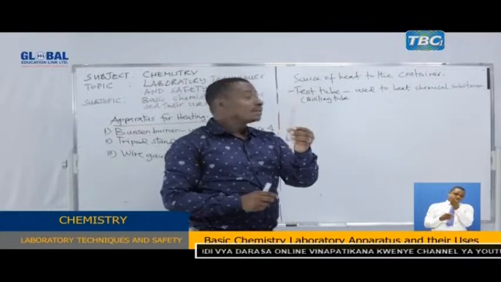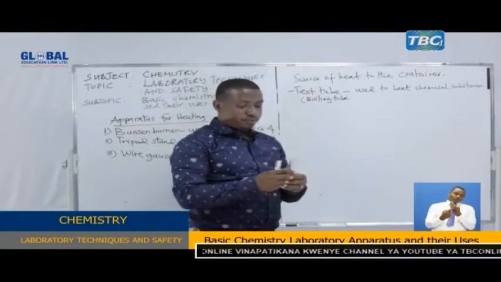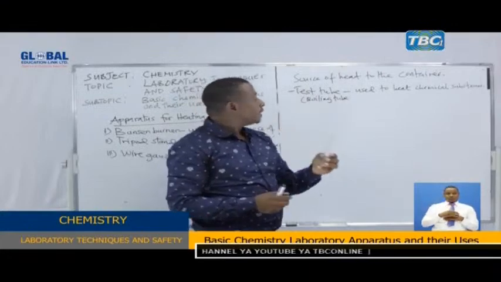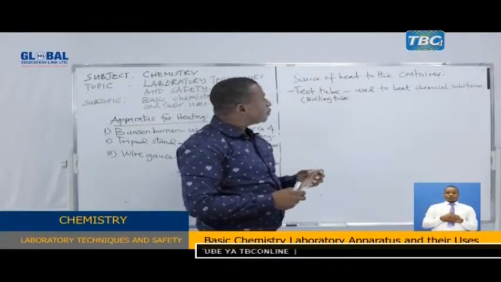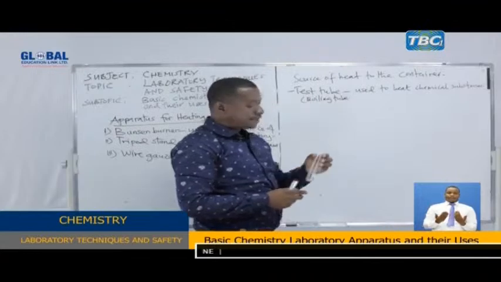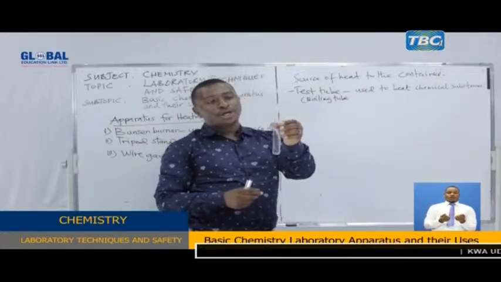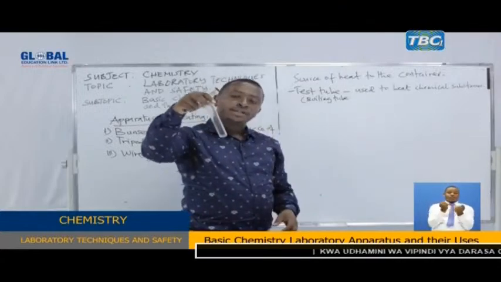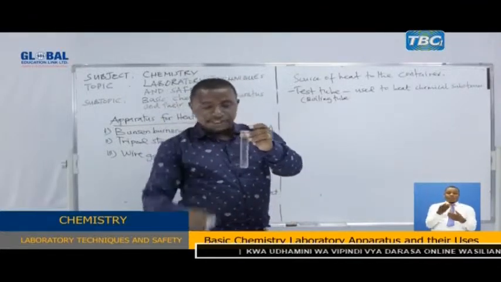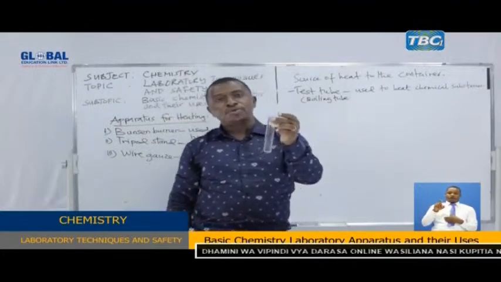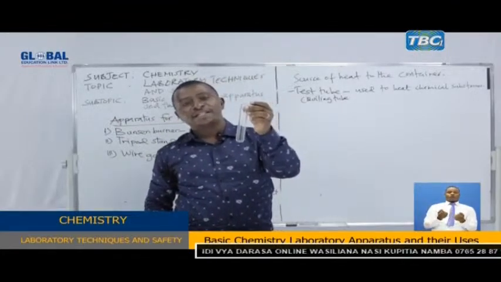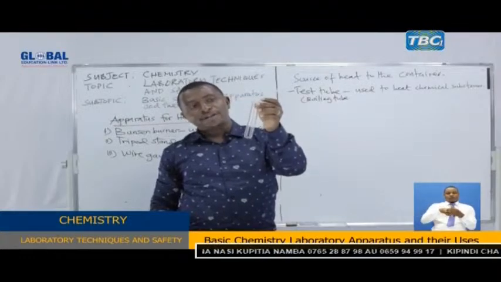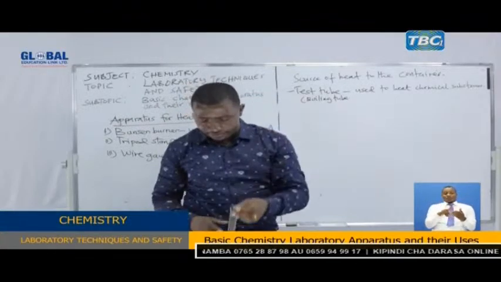So now class, as I said, this test tube is used for heating, or heating test tubes contain liquids to be heated, and it can be heated up to high temperature because it is made up of Pyrex. And this test tube here is transparent. The test tube is transparent so that one can observe the chemical reactions that are taking place.